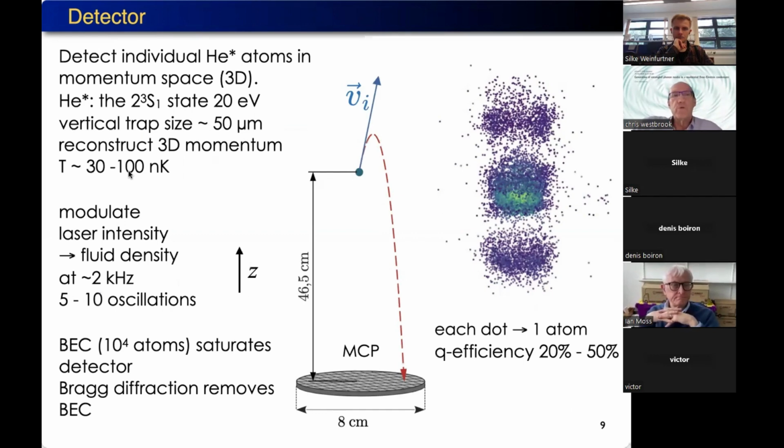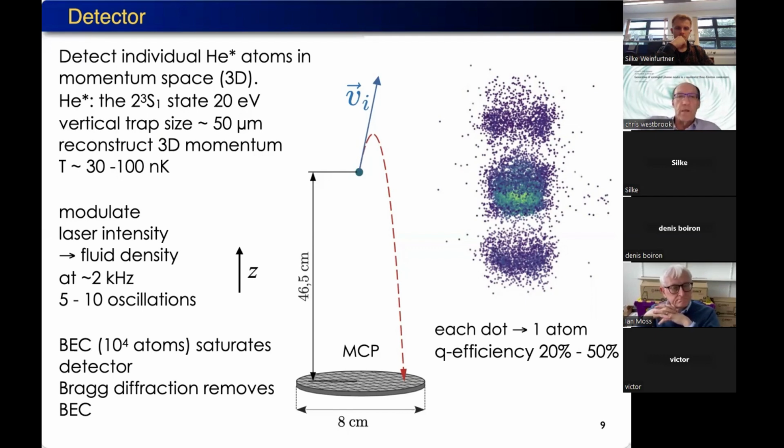What we do is we use metastable helium atoms in this 2 triplet S1 state, which is metastable and has an energy 20 electron volts above that of the ground state. So when they hit an object like the metal surface of this microchannel plate, they have some efficiency for emitting at least 1 electron, and the microchannel plate is then able to collect them and amplify them.